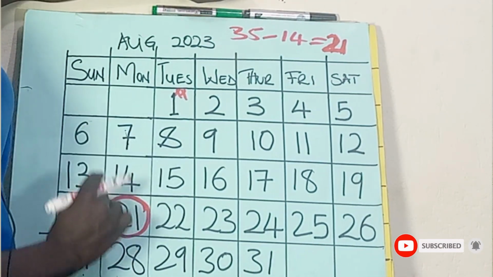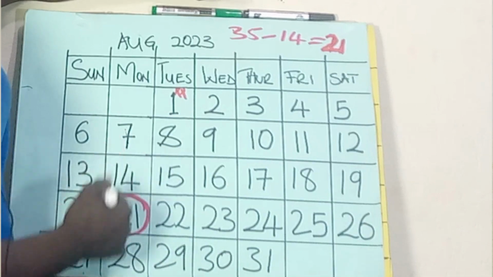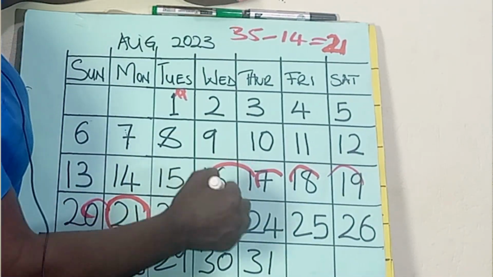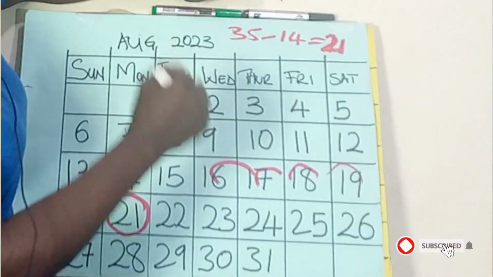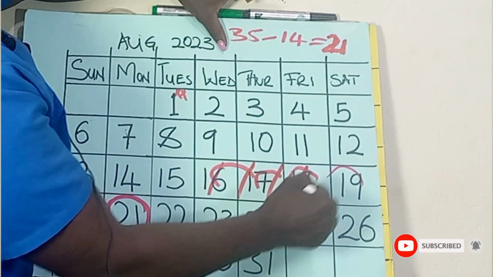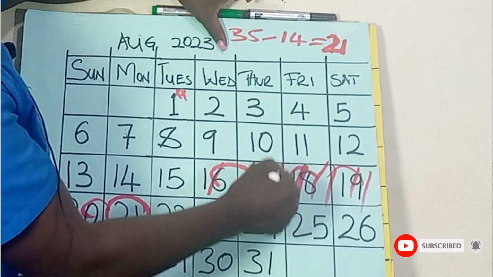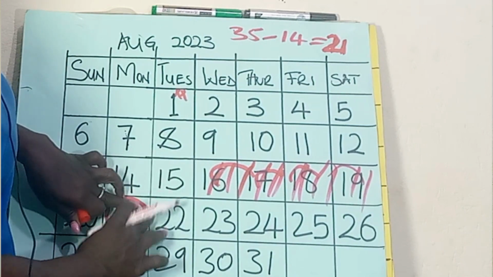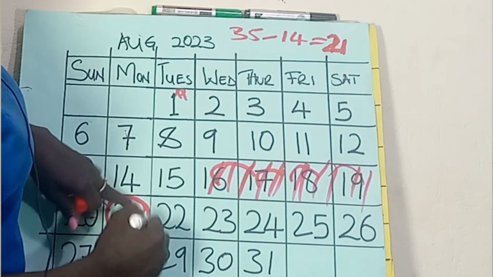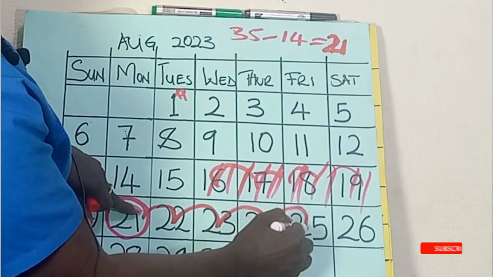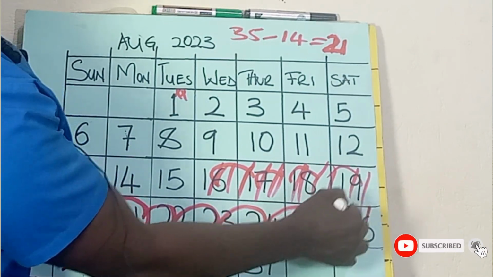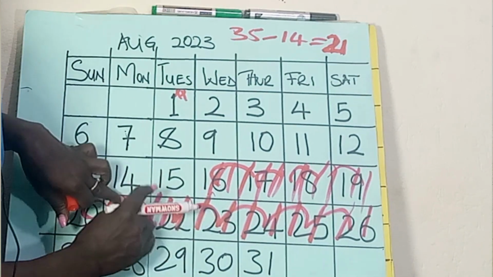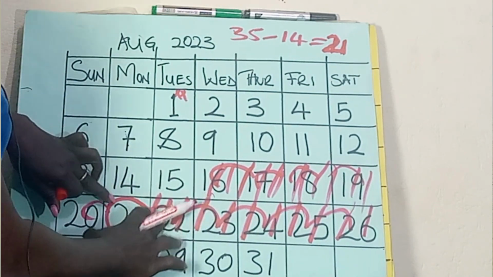So we count 5 days before our ovulation day, that is 1, 2, 3, 4, 5, to get our danger days or our fertile period. All of here is the fertile period, and if you have unprotected sex, you're most likely to get pregnant. And we also count 5 days after the ovulation day: 1, 2, 3, 4, 5. So up to here, we are also unsafe. If you have sex here, you're going to get pregnant.